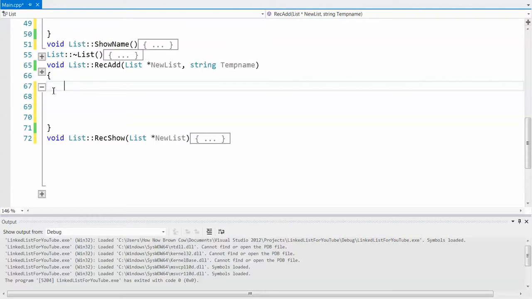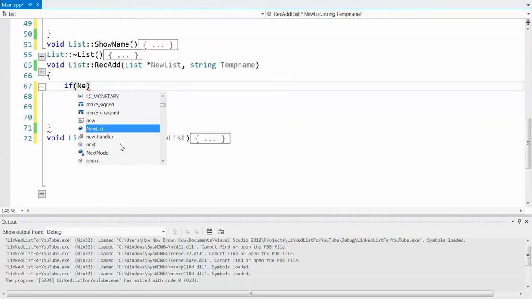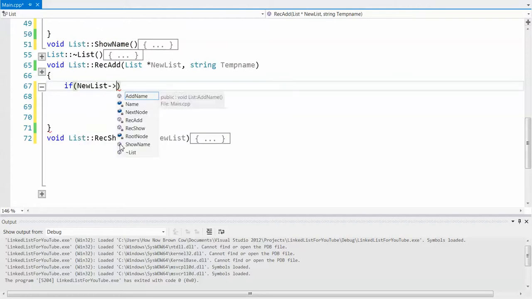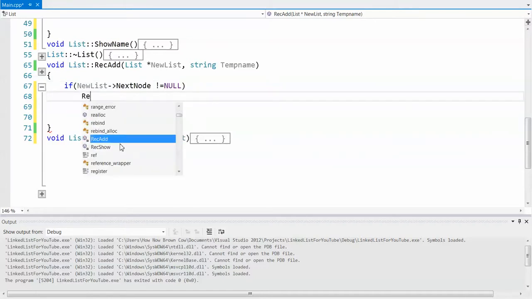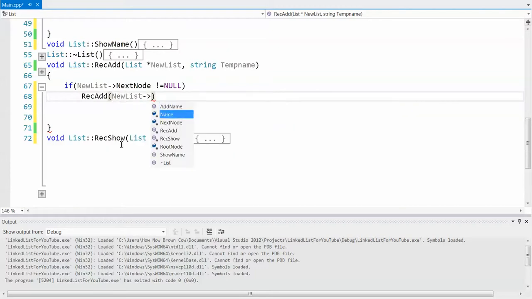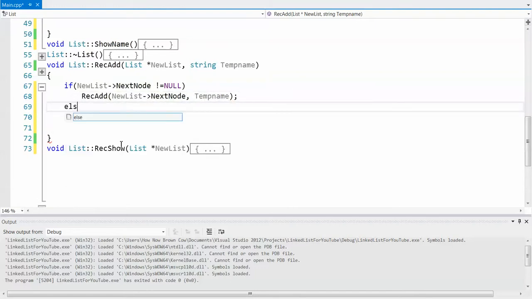So when we pop into this rec add, we're going to say if new list next node is not equal to null, then we're going to call the function again, and we're going to pass in the next node's value and temp name. Okay, and I'll explain that a little more in a second.